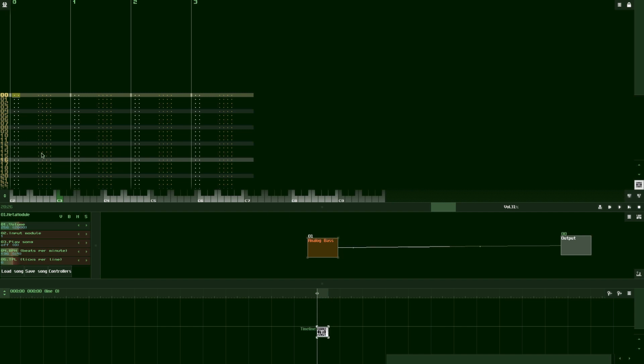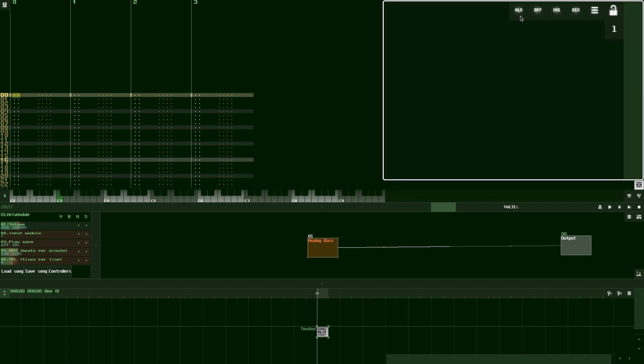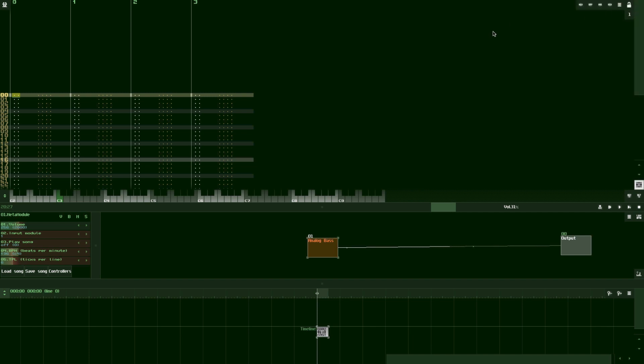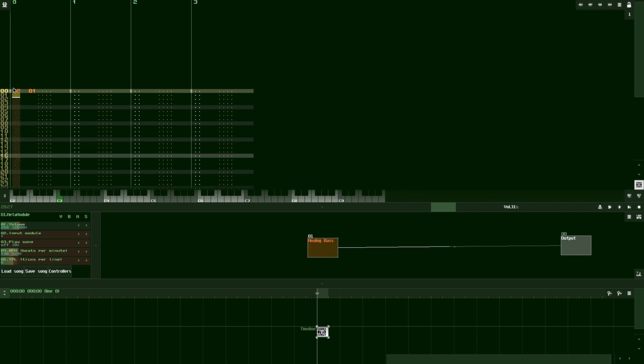So how do I get some notes in here that I play with an analog bass? I mean, I can play something on my computer keyboard, but I don't see anything change in the pattern. Well, that's because I'm not in edit mode. And to get in edit mode, all I need to do is press the space bar. And you can see right at the top here, a couple of extra buttons appear. And just because these buttons are here, that's how we know we are in edit mode. And now if I press any key on my keyboard, you can see it adds it into the pattern.